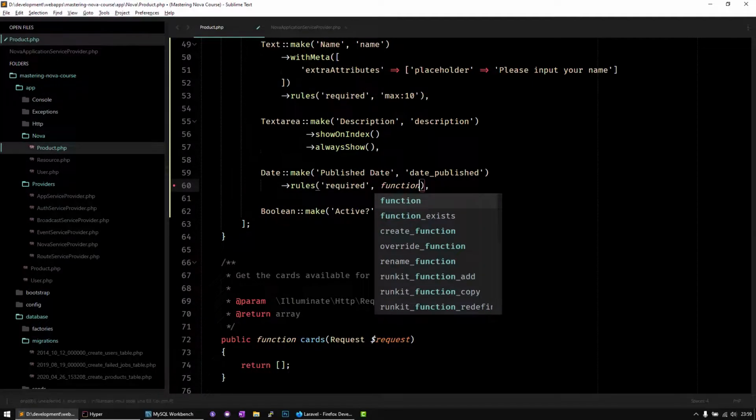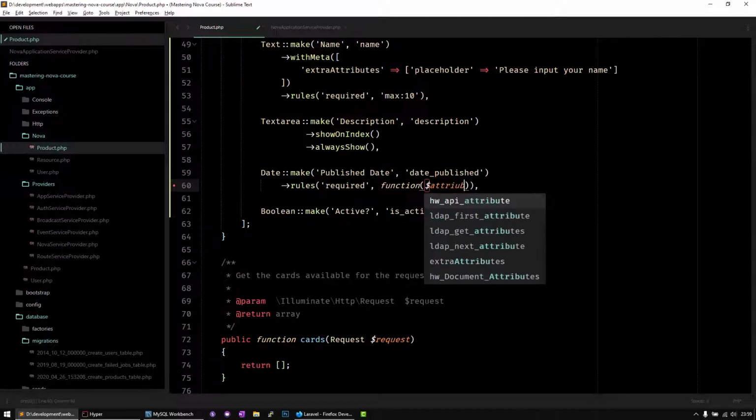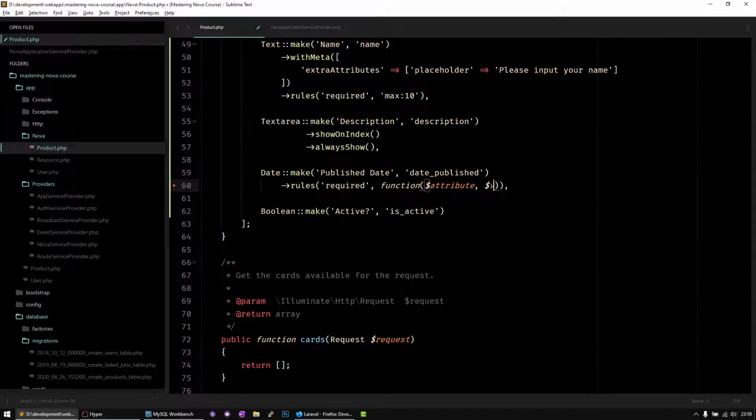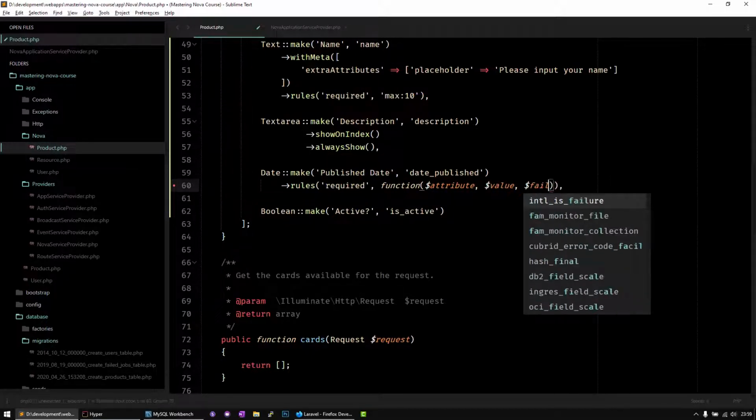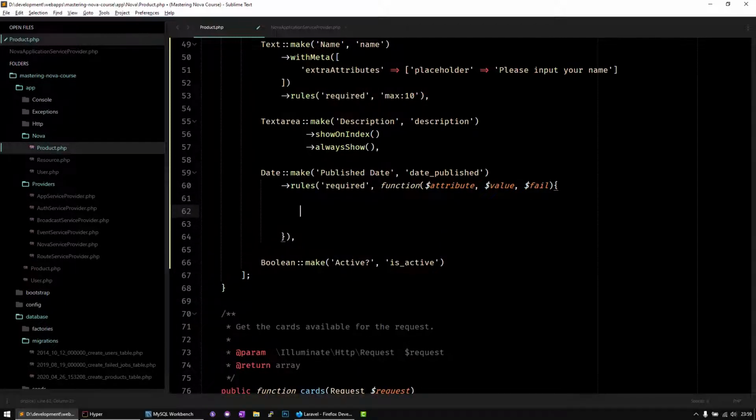So you can pass a customized rule directly here, inlined, with three parameters: the attribute, the value, and the fail. I'll explain what those are in a minute. The attribute is basically the attribute that you're passing, the value is the value that is coming, and the fail is the fail function to actually show the error.